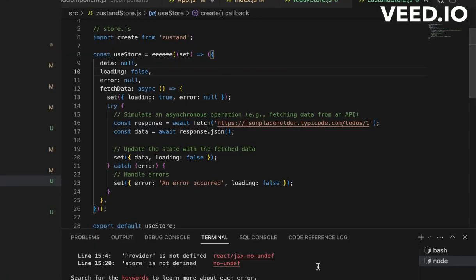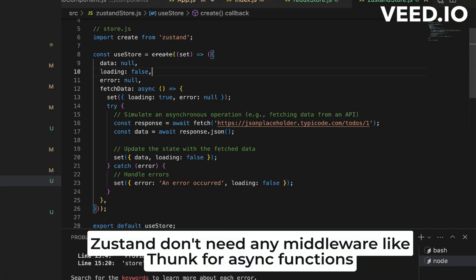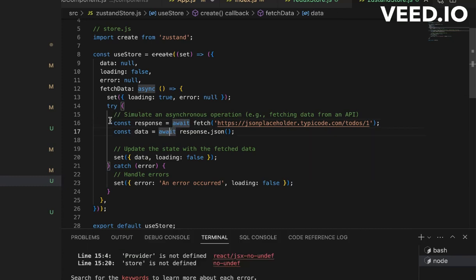So guys, the next feature is no need for middleware. In the case of Zustand, there is no need for middleware. In Redux, we used to have Thunk as a middleware for asynchronous methods, but in Zustand we automatically handle this using async await. When you create a store and you are doing some async action, you have to create that function as async, okay, and then use await inside it. So you don't need to involve Thunk unnecessarily. You can easily make API calls and everything using these async await methods. So in the case of Zustand, we don't need to use Thunk, and it's very simple and straightforward.